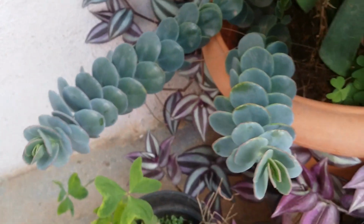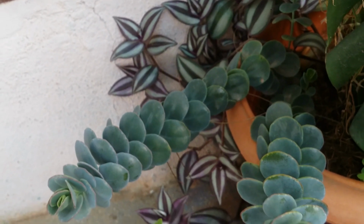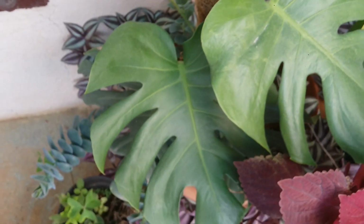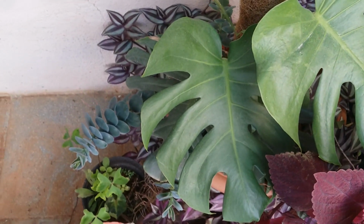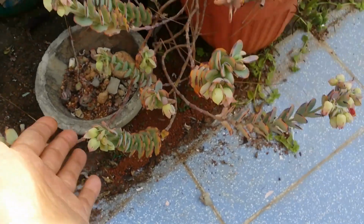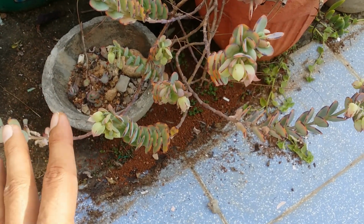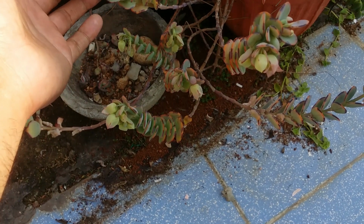So there is an entire bunch that has come up. I had no clue about this plant sitting over here because it was completely covered with the monstera. So I have to fix this as and when the renovation is done. And these are some other ones. Now I have completely ignored them. I haven't even watered them for a very long time. That's why you can see they are very dehydrated.